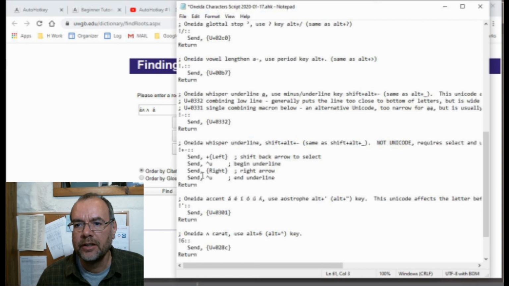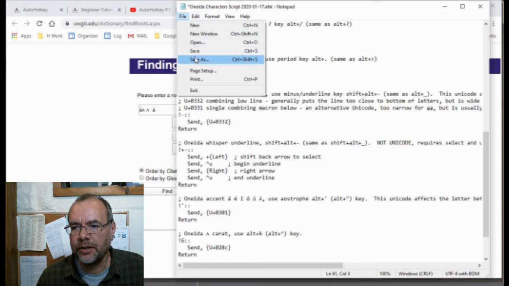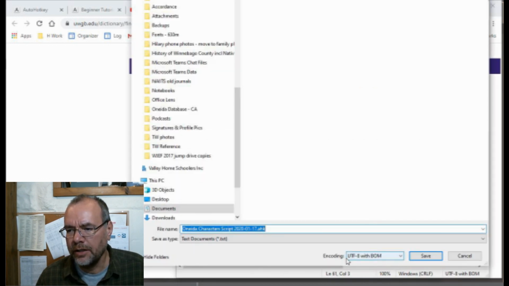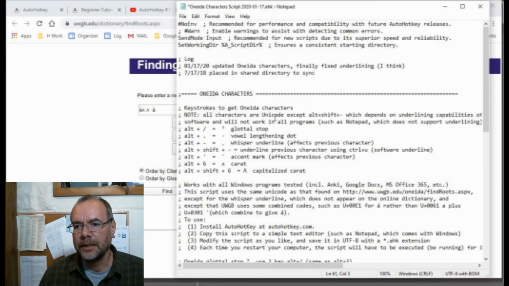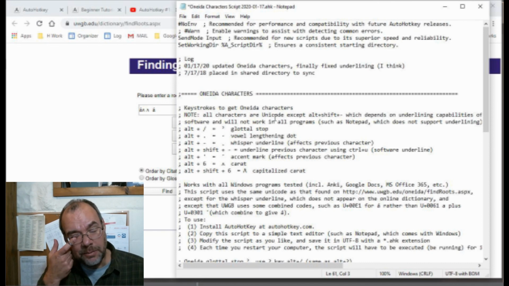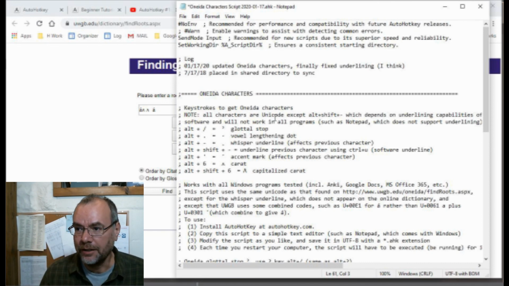Just modify my script. Just when you save it though, make sure that you save it using the UTF-8 encoding, or it won't work right. So there you have it. You can use my script. You can modify it to make it your own, and have fun using AutoHotKey.